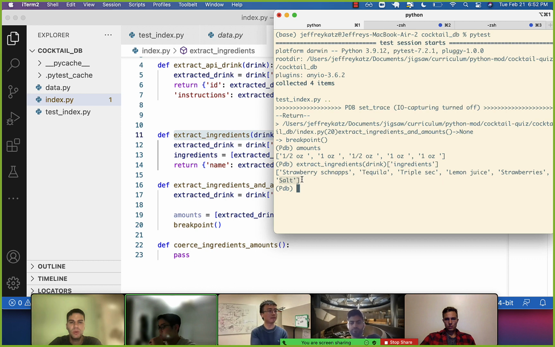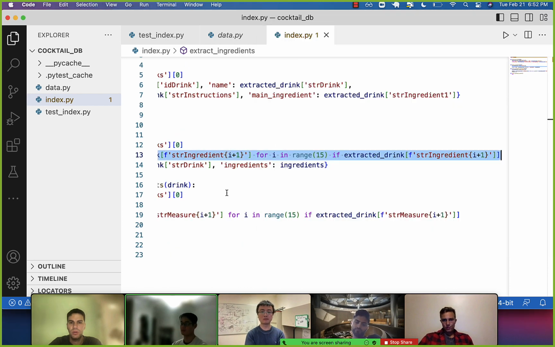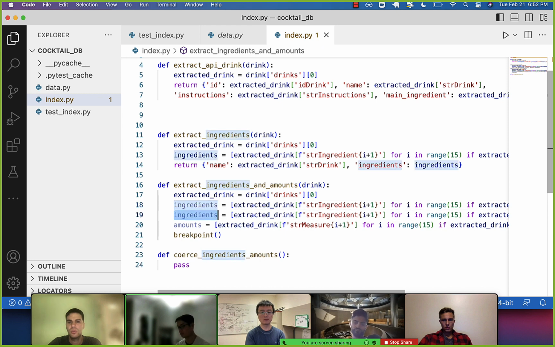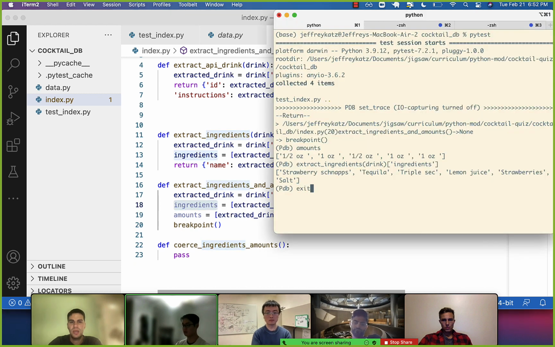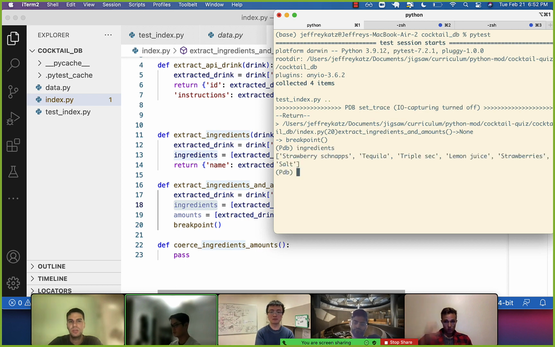But I think, so the problem is, someone pointed this out to me, that salt, right? There's no amount that corresponds to salt, but I think we might still be good. Let's find out. Let's just copy this line of code. So these will be my ingredients. These will be my amounts. Let's exit out of here. So we have these ingredients, we get 6.